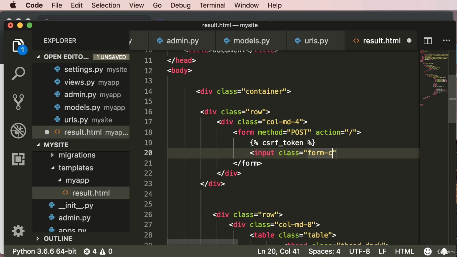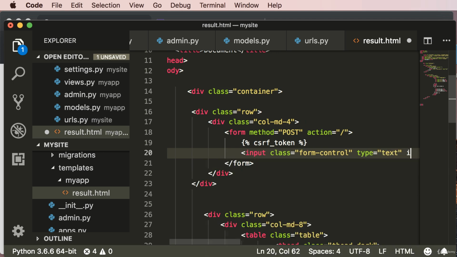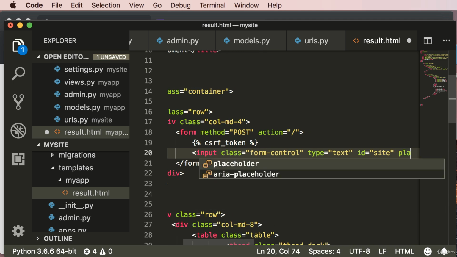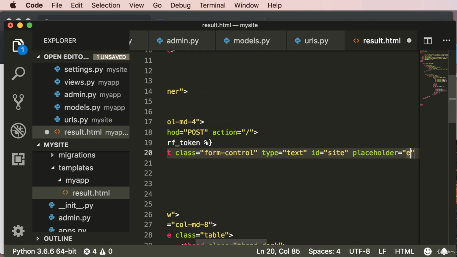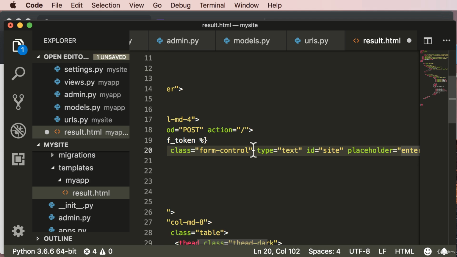This is nothing but the Bootstrap form class, and the type of this is going to be text, and the ID of this is going to be site, and let's say the placeholder is going to be something like enter site address, and the name of this thing is also going to be equal to site. So I'll say name equals site as well.